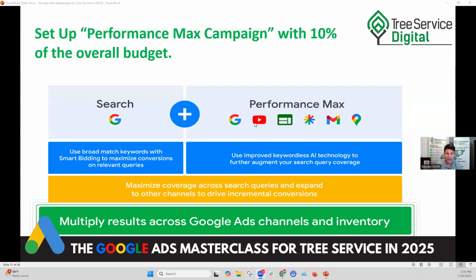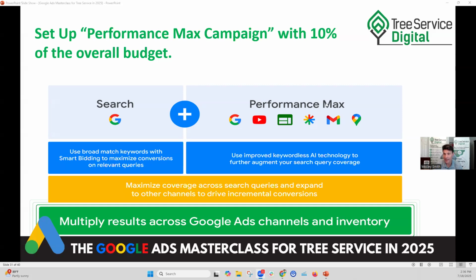Those are pretty good too for branding. So for Performance Max campaigns, here's where it shows up. On Google search, the ones we talked about previously with the text ads, it only shows up on Google search, soon to be on AI search and all of that stuff with the Gemini and the AI overview and things like that with Google. But right now, it's just on Google search.